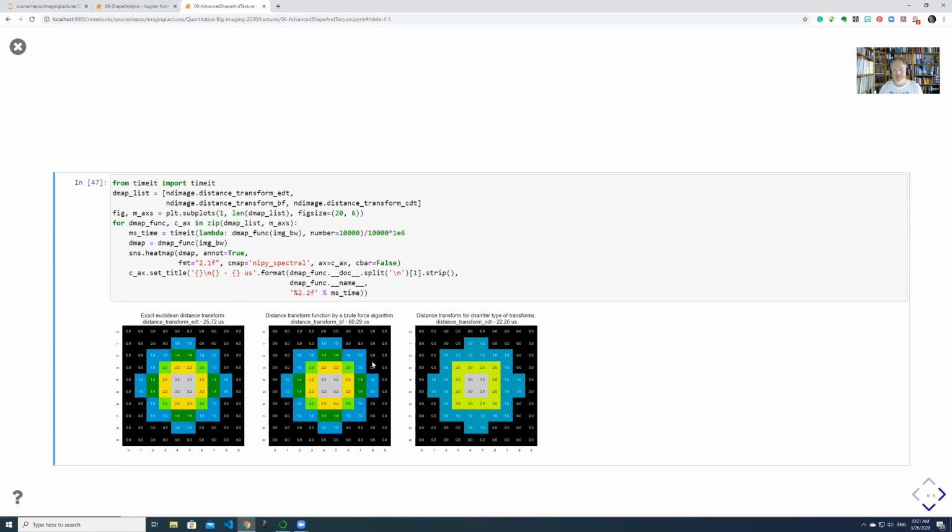And then there is an approximation called chamfer distance. There are also many variations of that one, but this one is giving you only full integer steps of the distance. You can see that there is a difference between the distance values in this one and in the other two. For example, you don't get the diagonals, and also the values in this one are shorter.